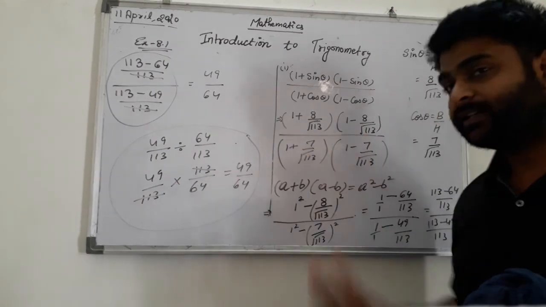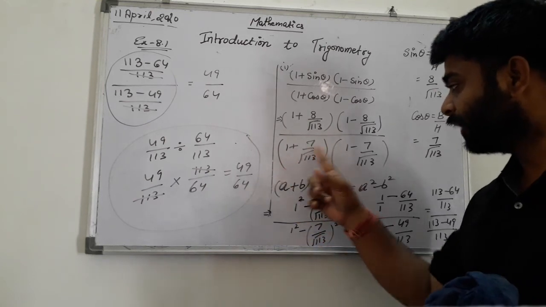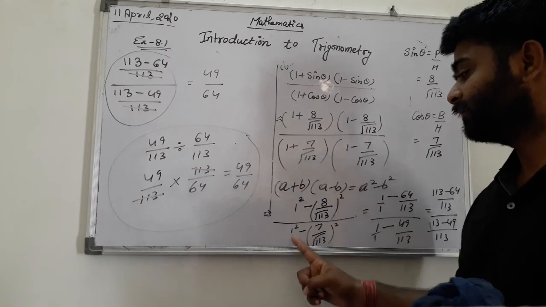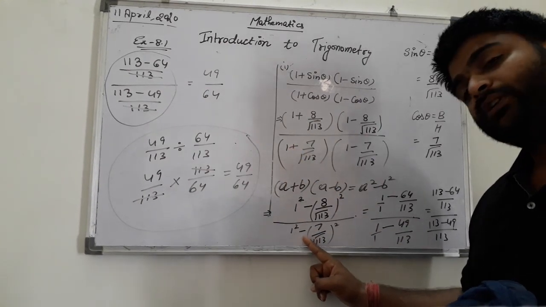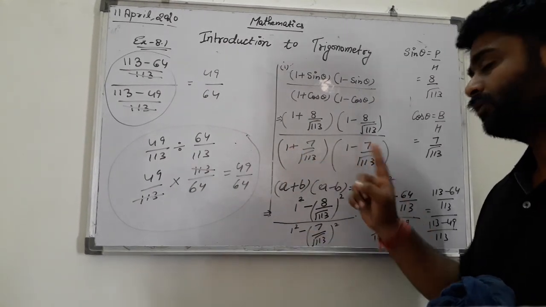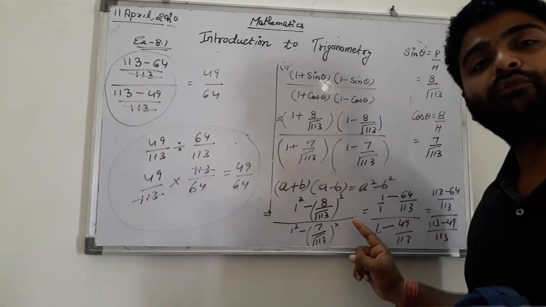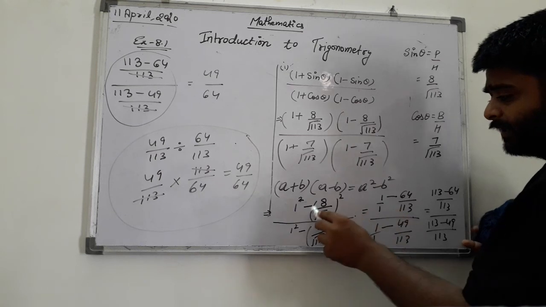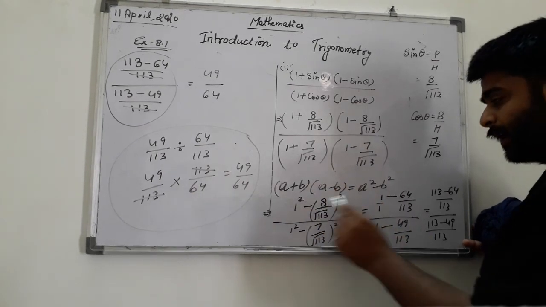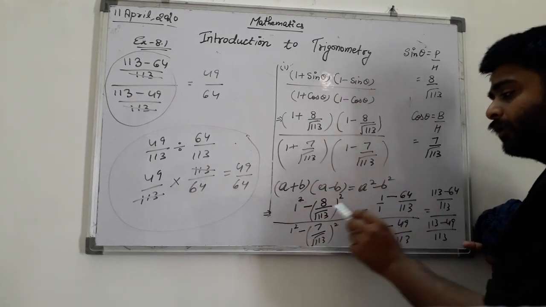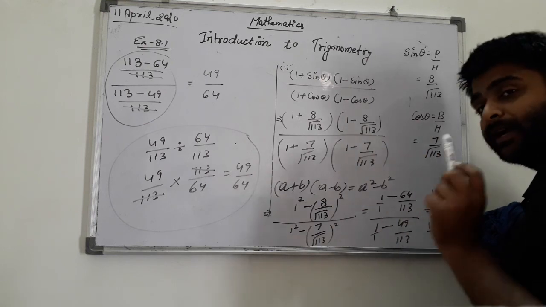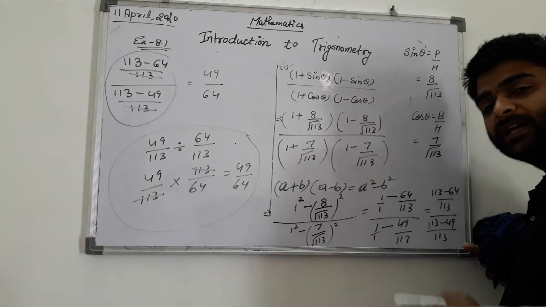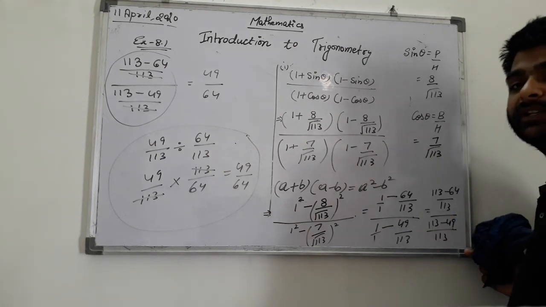Divide, there is a divide sign. Again a square minus b square, (a plus b)(a minus b). So square of a is 1, 1 square is 1 always, minus it's b, so square of b, so (7 upon root of 113) whole square. What we are getting? 1 square minus 1 square is always 1, minus 8 square is 64 upon root of 113. I had said if a value carrying a root and square both, then square and root will cancel out. What is there? A single value, that is 113.